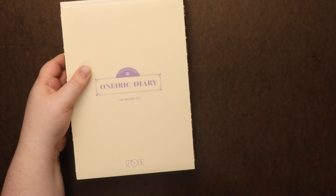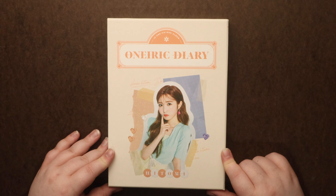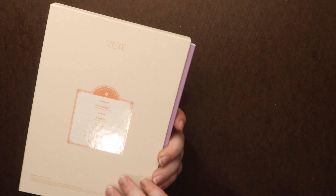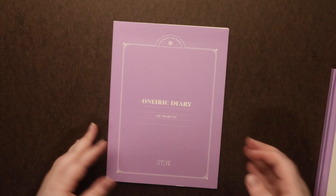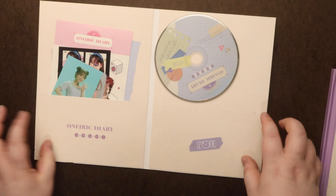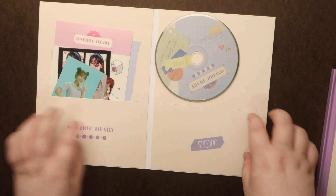Mine's already sliding out of this sleeve. It looks like we maybe get a random member's cover on it as well. It's a nice little box. Let's see what's on the bottom first — probably our CD. Yep, CD and goodies. My CD already fell out. Let's look at our goodies. It's cute. So we have some photo cards — three cards.